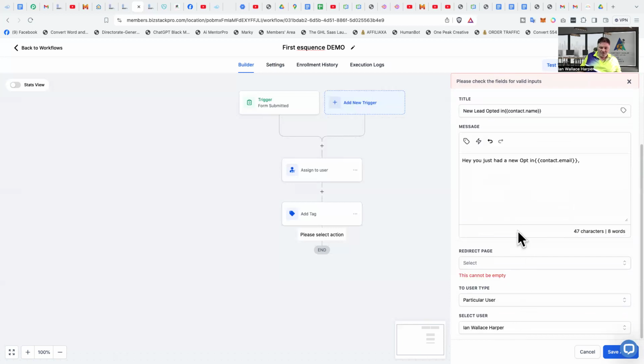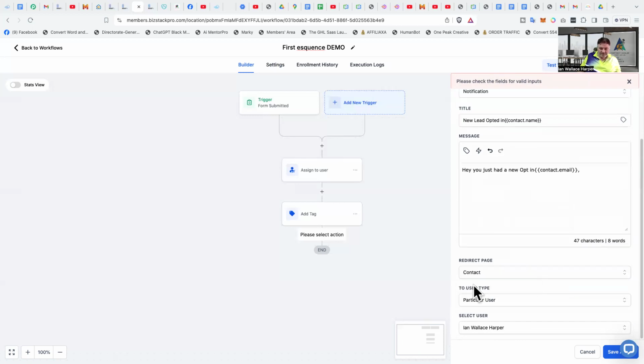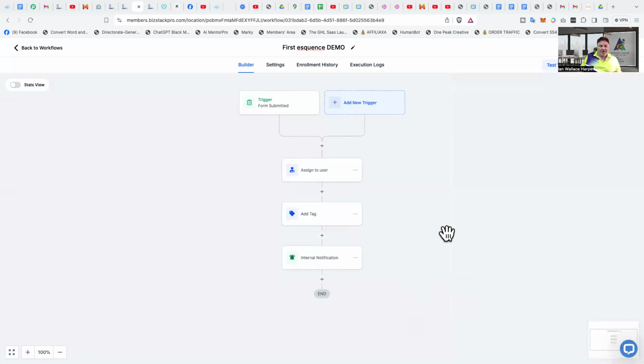So we have to add all the information that's in here. Contact, redirect page to contact. Okay, we'll add that and save. Okay, so now we've got an internal notification, and it will send a notification to me.